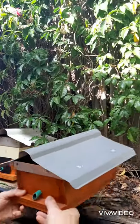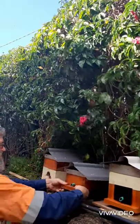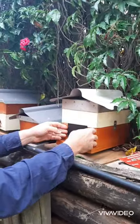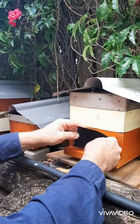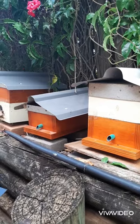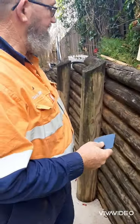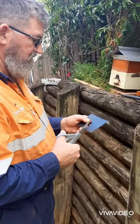It's such a pity that on camera you can't actually see how many there are. There's lots of them. Because I was using the eye as a visual aid yesterday for them to come into, I think we'll remove that. And hopefully they will use it as a visual aid, but come into this one. Just snip that off. Whatever the scissors, here they are. There's bees landing on it already, so that's a good thing.